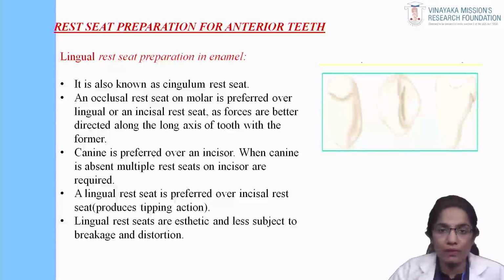Rest seat preparation for anterior teeth. Lingual rest seat preparation in enamel. It is also known as cingulum rest seat. An occlusal rest seat on a molar is preferred over a lingual or an incisal rest seat, as forces are better directed along the long axis of the tooth with the former.